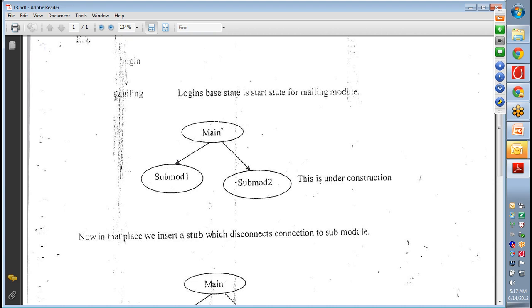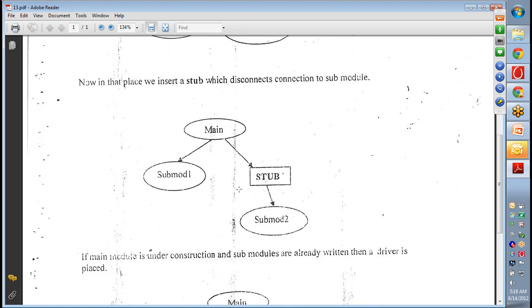At that time the developer will temporarily use a stub for passing data temporarily. Through the stub he will try to pass data temporarily. A stub is nothing but passing temporary data through any of the ways, like database or XLS or XML or text files. You pass data and test your module. So this is nothing but the top down approach. In the top down approach, for passing data temporarily they will use a stub.